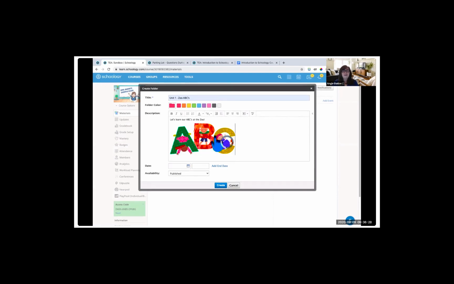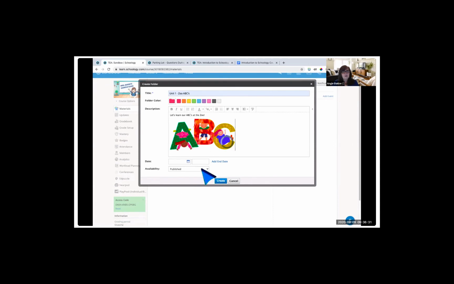Now, the date range, this is important, and your publishing. So when you choose to publish, that means that you are giving that student the accessibility and the visibility to the contents of this folder. And the parts and pieces of the folder are going to take on the characteristics or the parameters set here. So if your folder is unpublished, which means it cannot be viewed, no matter what, you can see it, but your students can't, they can't interact. Every single thing that's under that folder will also be unpublished. So you cannot have published items inside an unpublished folder.